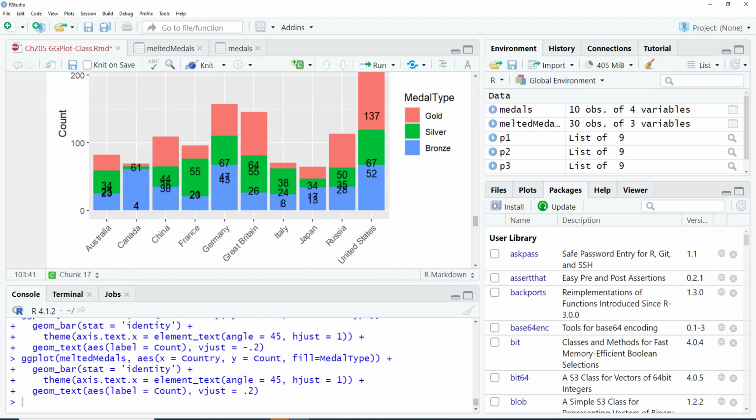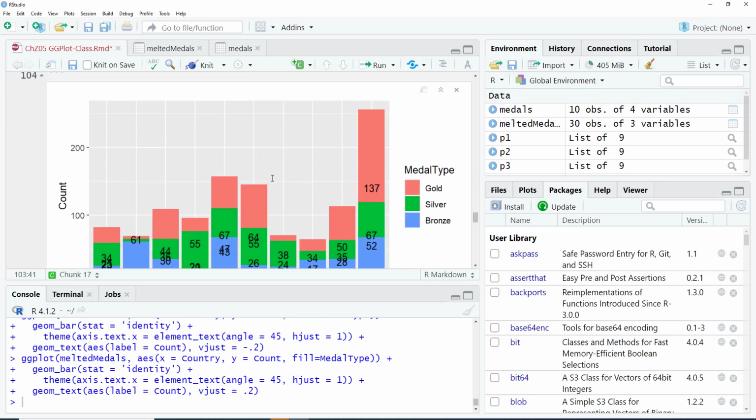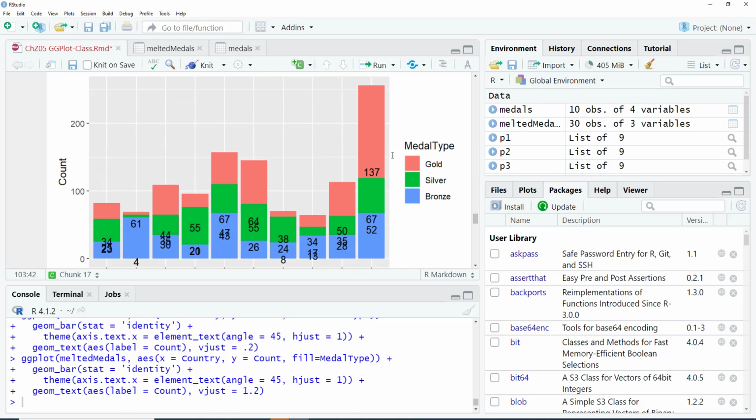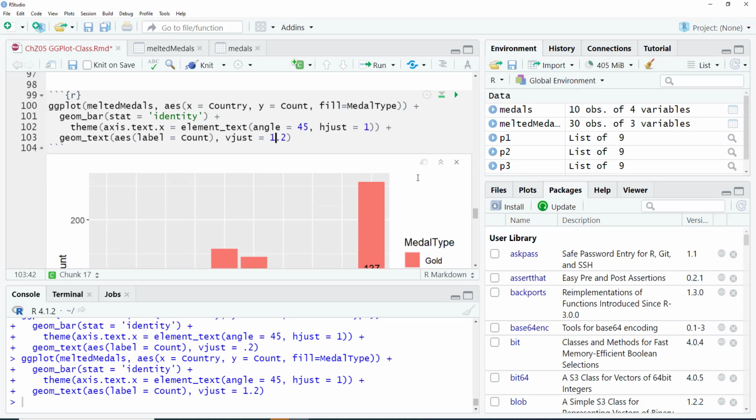So let's say vjust, text vjust. Okay, so there is one more thing we have to do, which is position equal to stack.